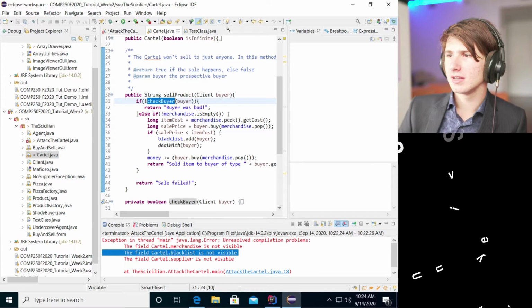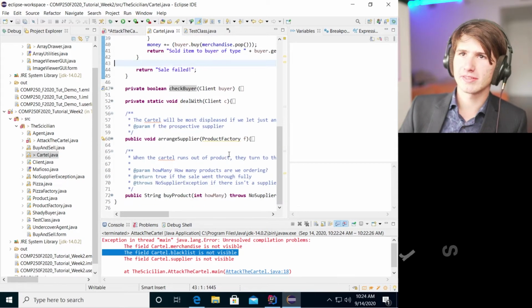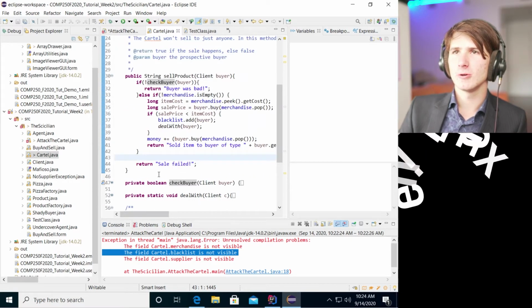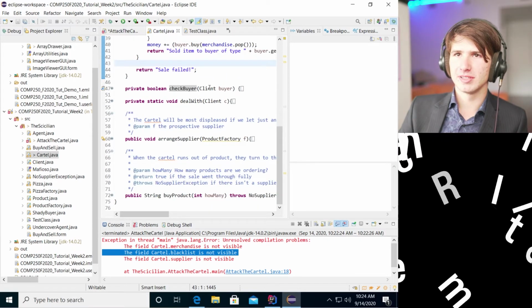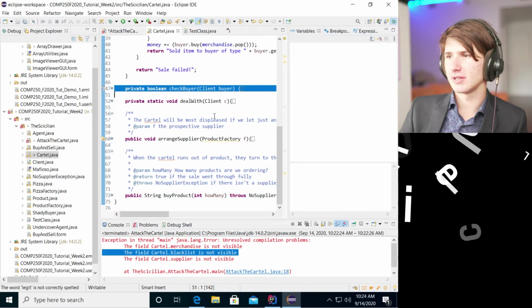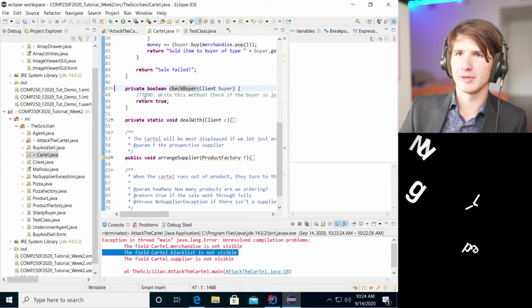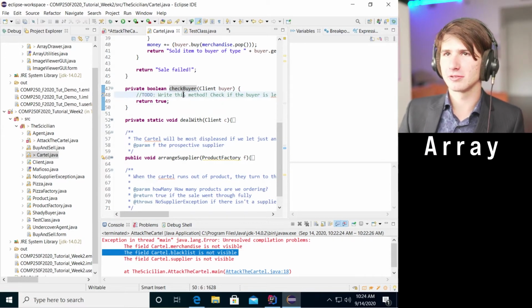How are methods different from fields? Well, methods are actually some bits of code. A method could be thought of as shorthand for writing a bunch of code. So if you were to have a task you need to complete reasonably often, for example here, there's a task to check the buyer and see if they're legit. You don't want to copy paste all the code that could potentially be in here. Right now it's just a comment because we're going to write this in a future tutorial, but imagine there was a ton of code in here.